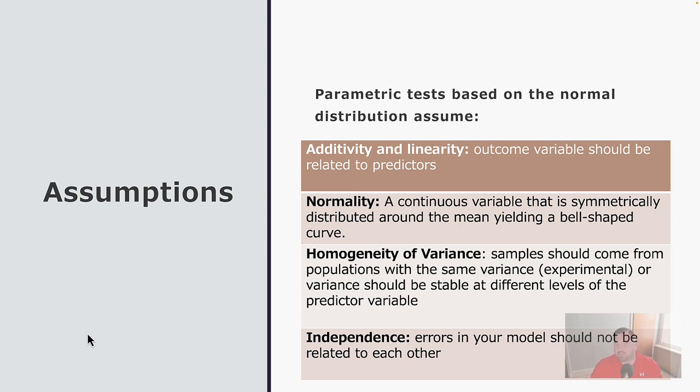The second one, which is probably the most important out of the four, is what's called normality or a normal distribution. So if we have a continuous variable or a dependent variable or an effect variable, we assume that that dependent variable is going to fall along a normal bell-shaped curve that is symmetrical, right down the middle. So the area on the left side of the curve is equal to the area on the right side of the curve, and that the curve is asymptotic, it's continuous, and it's symmetrical. That's a very important basic assumption that we have to have in parametric statistics.